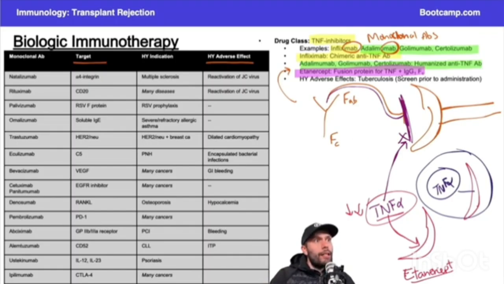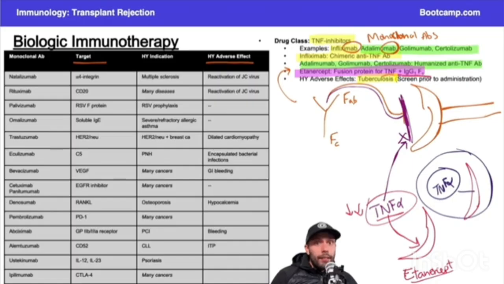It's essentially me putting a receptor in the patient that's soluble, floating around, binding up the patient's TNF alpha or TNF beta. Now, the high-yield side effect to remember here is going to be reactivation of tuberculosis. Remember that with tuberculosis, you can have a latent stage or you can have active tuberculosis. If I had latent tuberculosis, you might do a study on me like a tuberculin skin test, and it's probably going to be positive. You can also do the interferon gamma release assay, which we'll talk about in the micro section. But in both of those situations, if I have latent tuberculosis, that means my body's fighting TB, it's just not active.